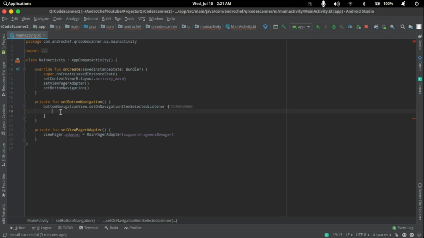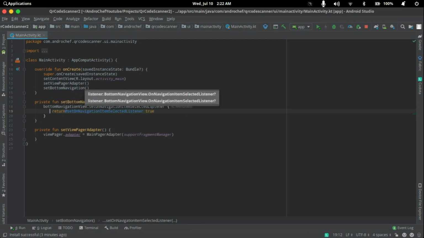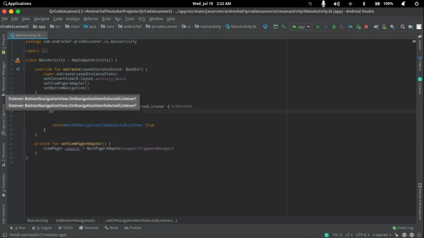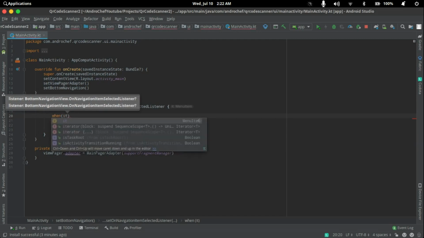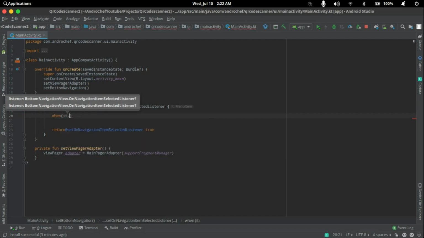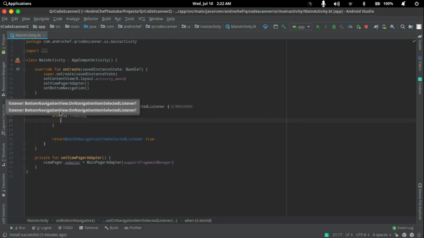So what we can do, we will make a when, and first of all we have to return true here. Now we will use when, and we will use it dot itemId, and we will identify which icon it is.